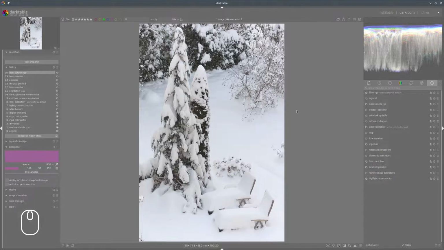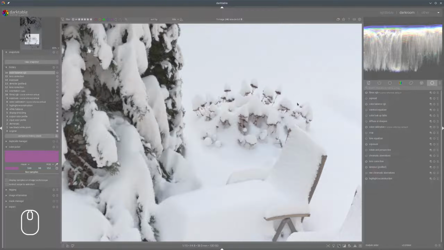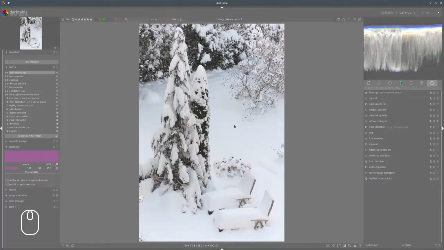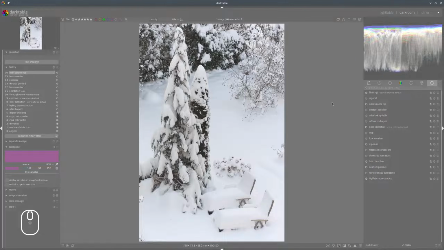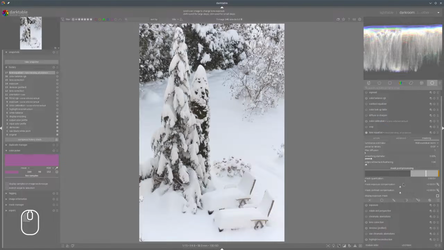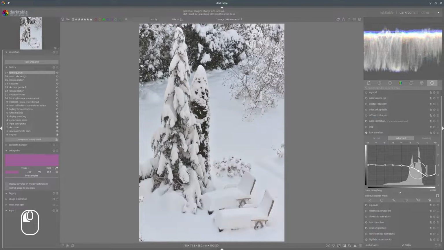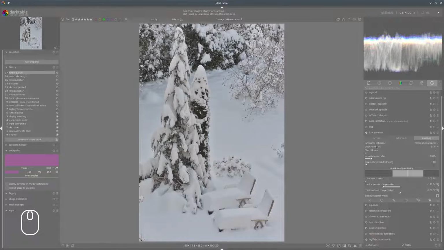And now I would like to show you one nice trick to add a bit more texture in the snow. These typical snow scenes always have the problem that we don't have that nice texture. That can be done with two instances of tone equalizer. So with the first instance, we will just reduce the brightness of the highlights a tiny bit with preservation of details enabled. Let me also add some refinement so that we don't have any halos around, something like that.